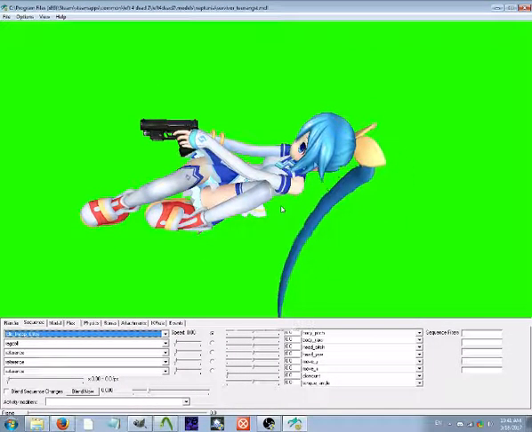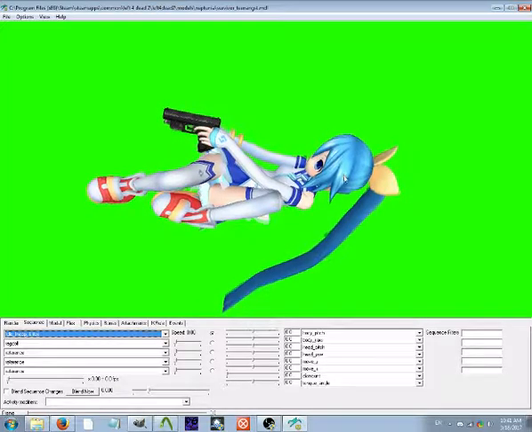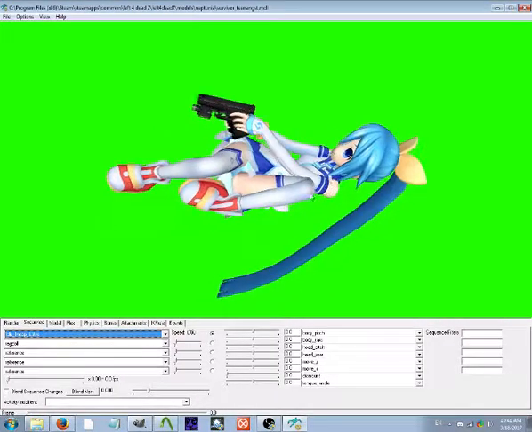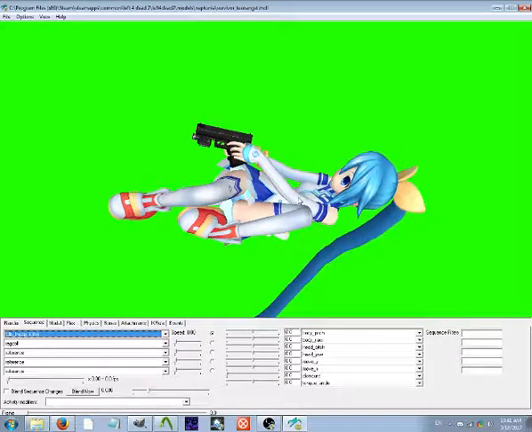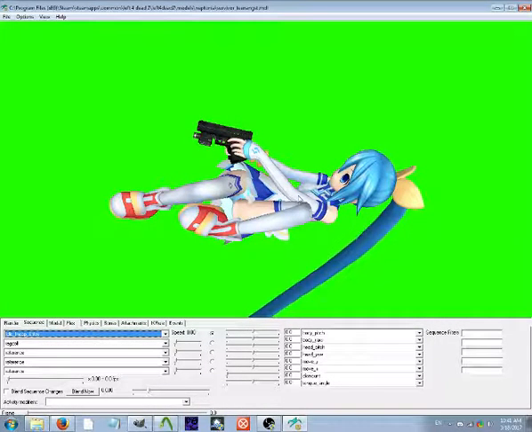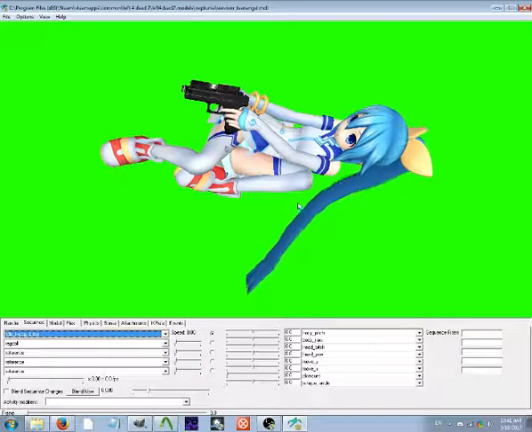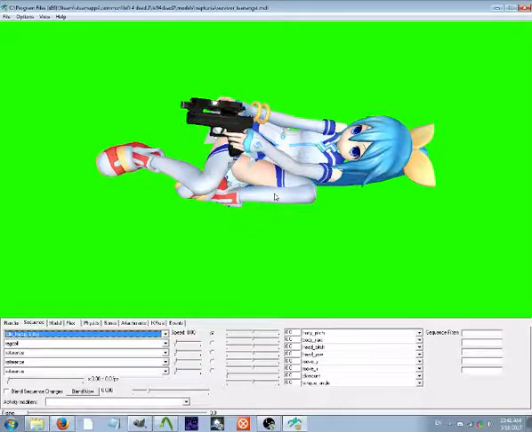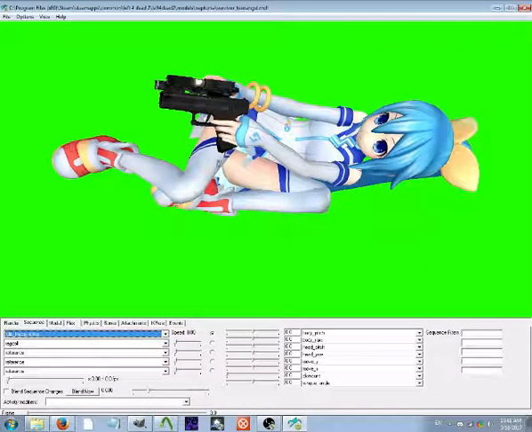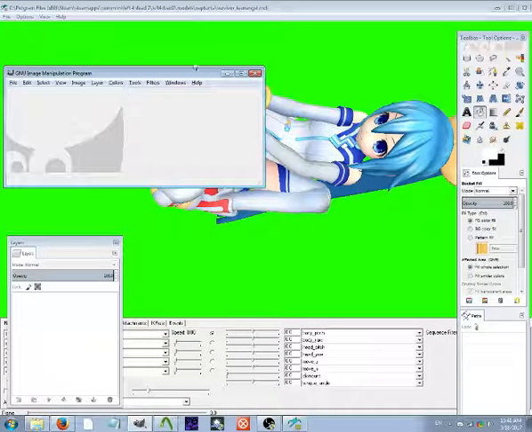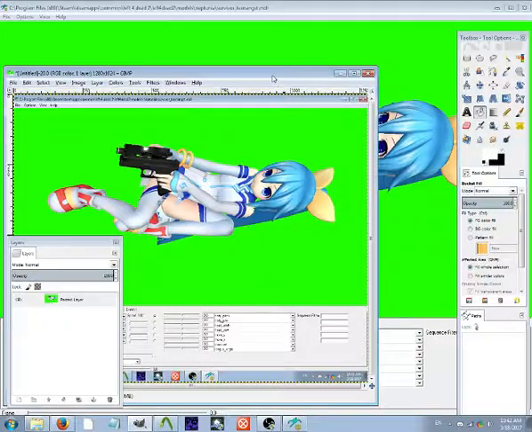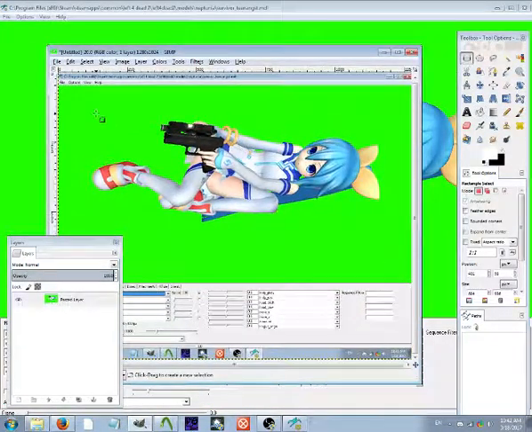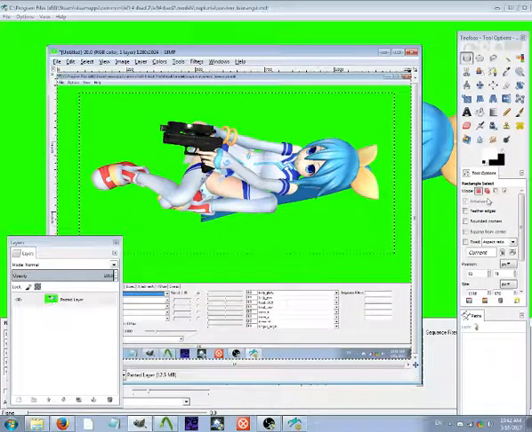and then from Half-Life Model Viewer, rotate it as you see fit. Some models will have a little bit more trouble getting into a comfortable position or so, but you should have little problems depending on your model. Again, take a print screen of it, go back to get your GIMP or whatever, Photoshop, and erase the entire background.